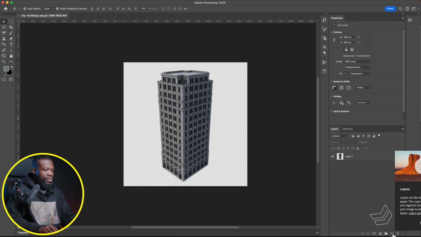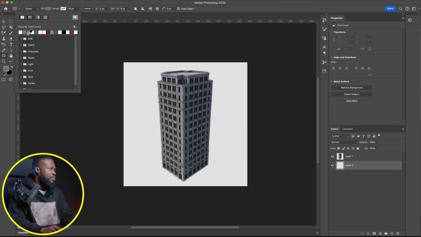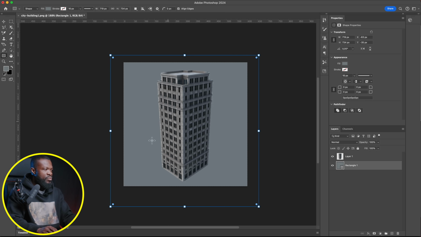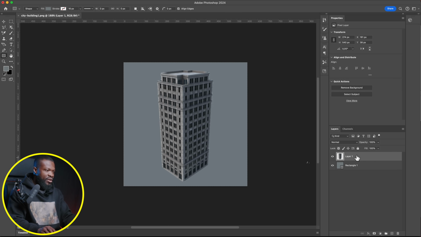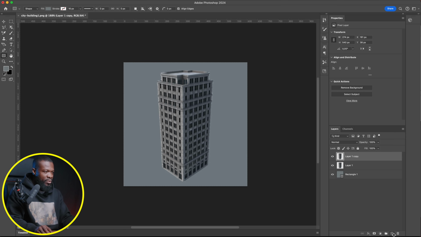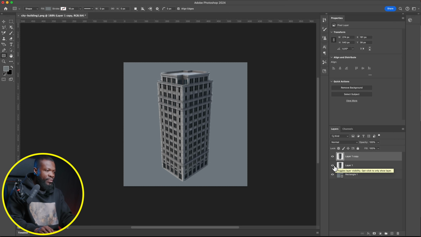Then click on this plus icon. Let's add some layer to it, drag it downwards. Then go to this side, click on the rectangle tool, select the color. I'm gonna use this very color, and then I'm just gonna drag it so we can see whatever we are doing. Now click on this very layer, that's our building, and make a duplicate of it. You can just drag to the plus icon and it's gonna create a duplicate of it, or you can press Option and drag upwards. Now disable this very one by clicking on this eye, then click on the top one.